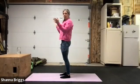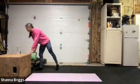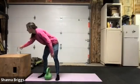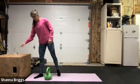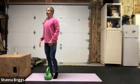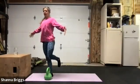30 seconds until we're back to our single leg deadlift. So feel free to grab a drink. And if you do want to hold a weight, you can get a light to moderate weight out. So if you're starting on your left leg, I like to hold my weight in the right hand. So starting in 3, 2, 1, lift everything up.